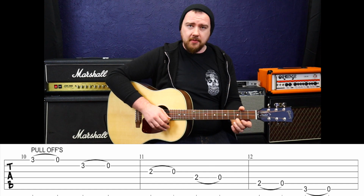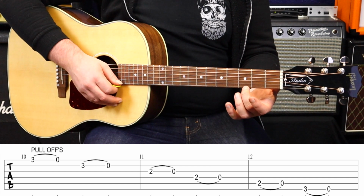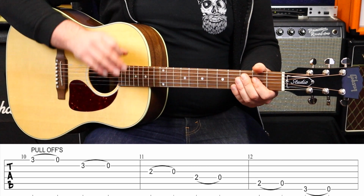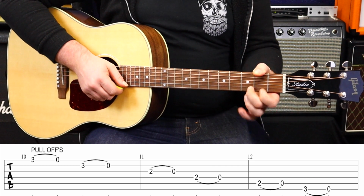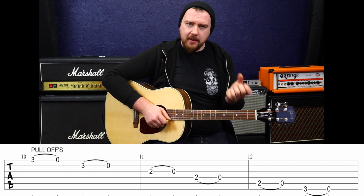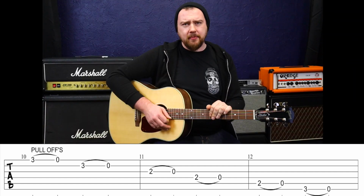Now what a lot of people do is they just let go of the string. And you get it a little bit. Try and egg that on a little bit by dragging your finger off the string. Now, you don't have to be really dramatic about it, but you want your finger to kind of slip off the string. It's a bit of a balancing act, really.